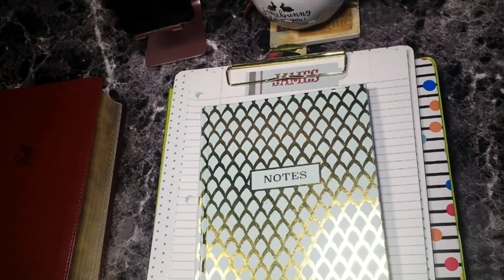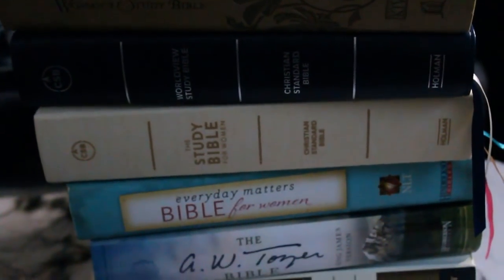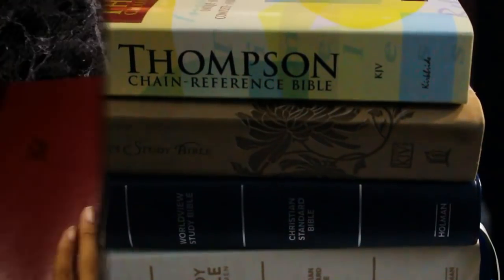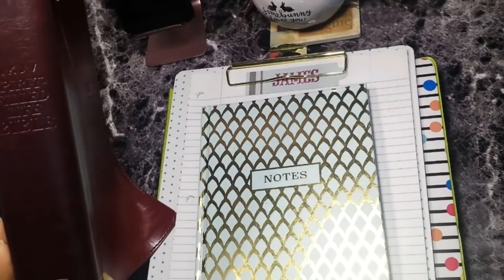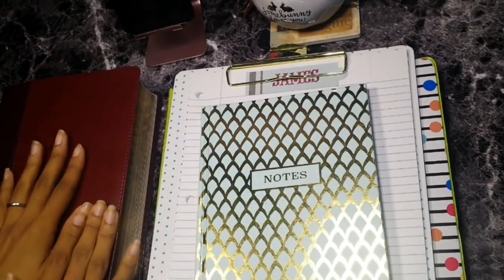I have about 8 Bibles out, and you should be able to see the span of those Bibles set up right now. I have 7 on the table plus this one right here, which you guys already know is the New King James Spirit-Filled Life Bible. I did a review on this Bible already, but I have this Bible out.